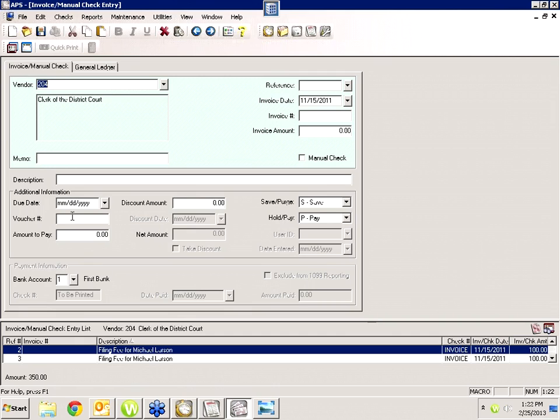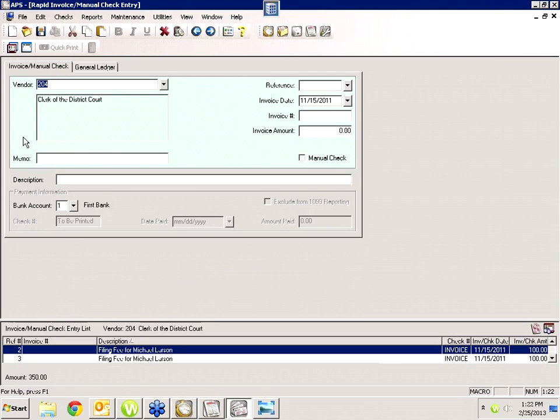Now, a lot of times, we don't need to hold any of these. We're just going to put our invoices in. We don't use the discounts. The due date is the same as the invoice date, whatever. You just might not need these. So that detail and rapid mode is handy for that. The basic information to get an invoice in is just who it's to, the amount, you can put your invoice number, all that, and what bank, and a description. Just cleans up the screen a little bit.